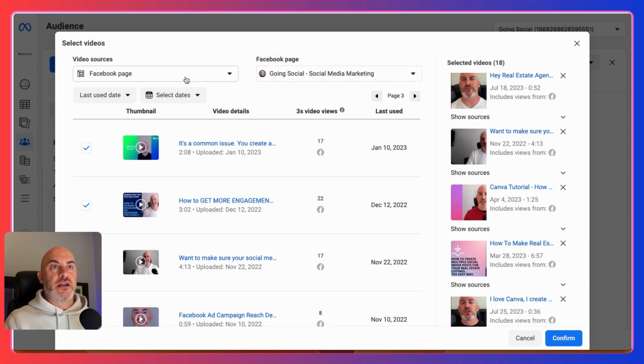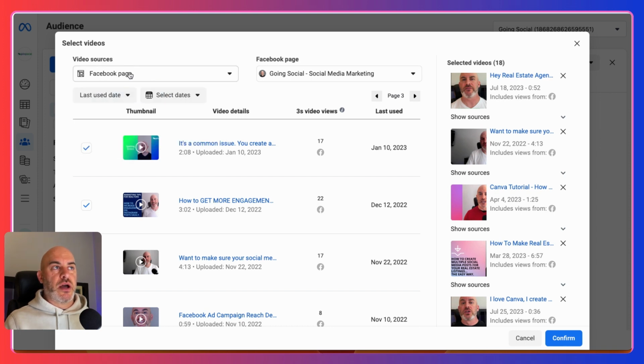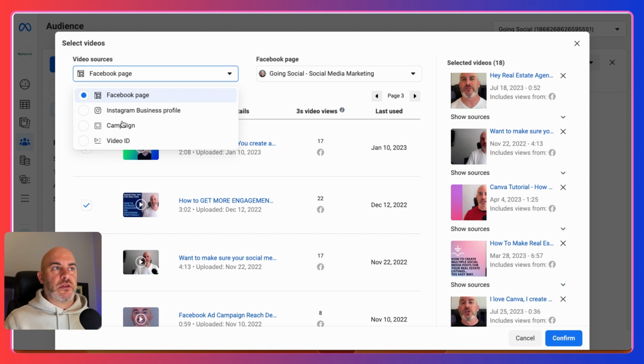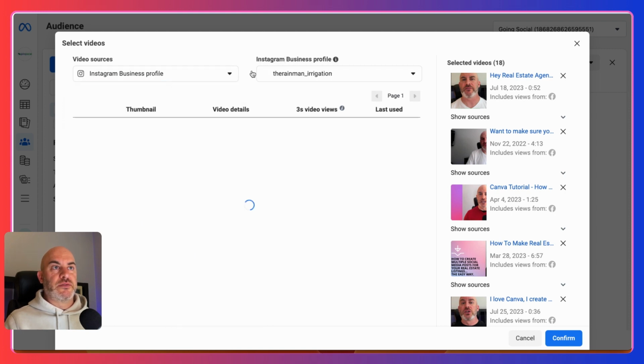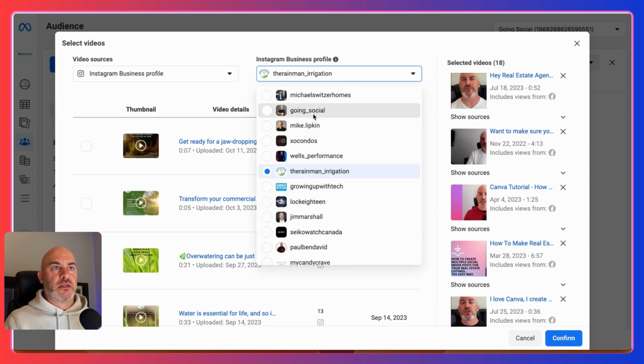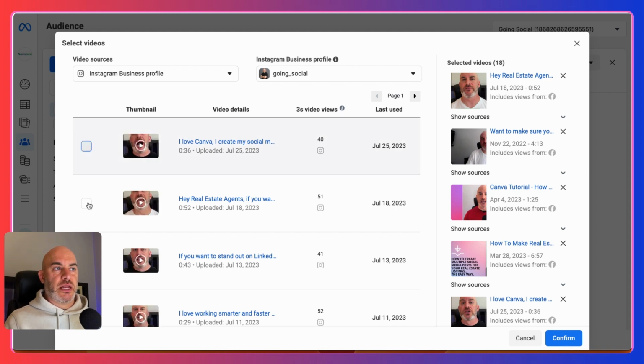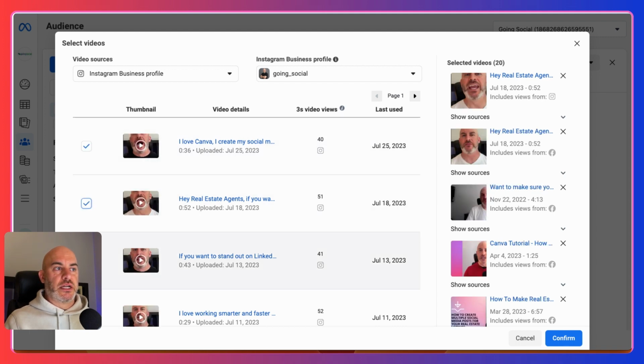Now, the other trick here is you can do Instagram and Facebook either at the same time or at different times. So I'm just going to show you how you can go into Instagram, and this is all saved again. So then again, I want to select my account. It's going to pull up those videos. And again, now I can target these as well.